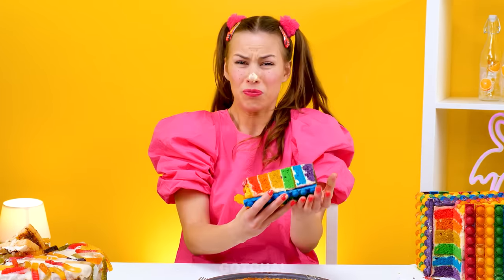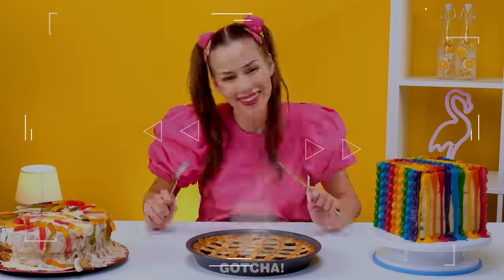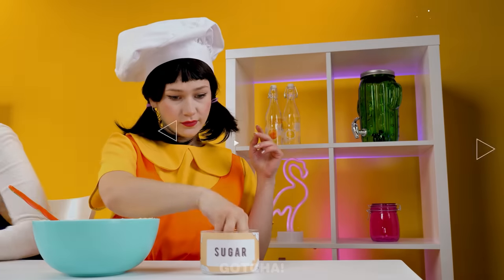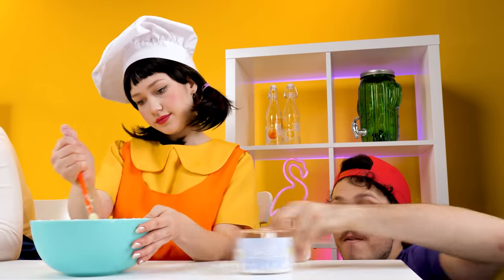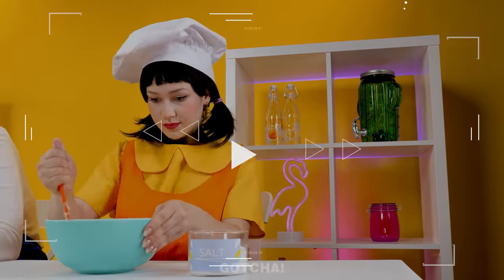It's too salty! This one's definitely not winning! Salty? How could it be salty? Logan? Let's rewind a bit, shall we? Sneaky Logan! He switched the sugar with salt! No wonder the doll's cake is so salty!